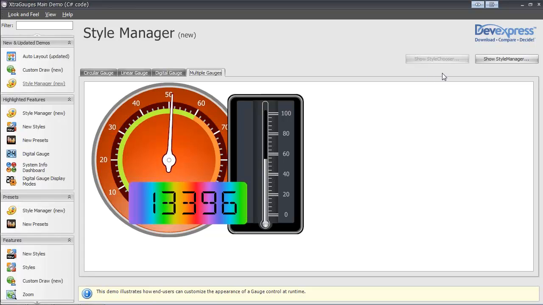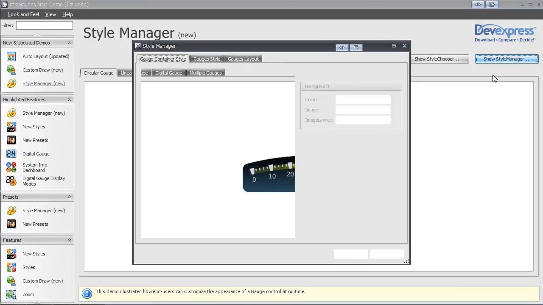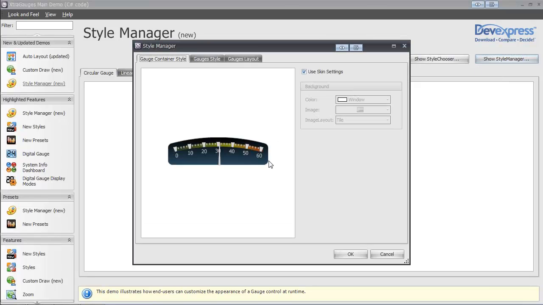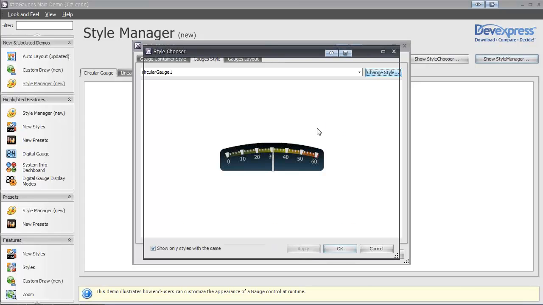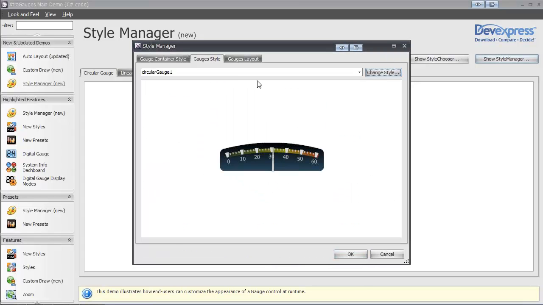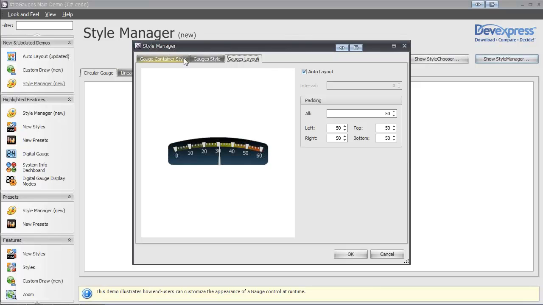And the other part of this is the style manager, which in addition to adjusting the style, it does it by popping up the same dialog we've already seen. In addition to that, it also allows us to define the container.